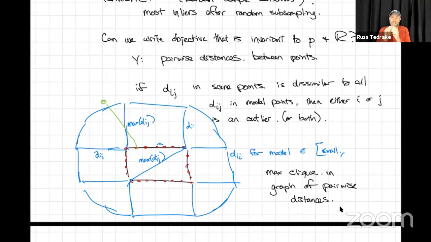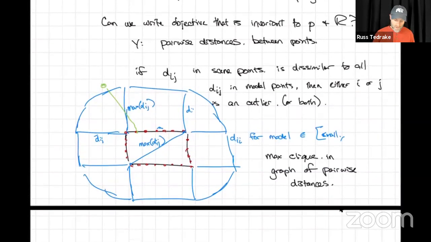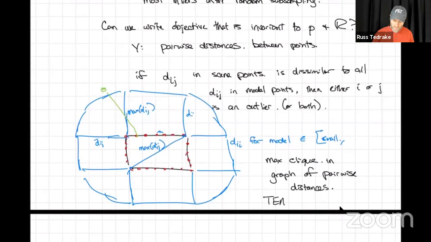So if you make a graph where every scene point is a node in the graph, and you write an edge with its pairwise distance, and then you label the edges as either being inliers or outliers based on whether they're feasible, then your object has to not only contain points that are by themselves not outliers, but it has to make a whole set of points, which would be a clique in the graph. That's an expensive computation, but it's a cool computation, and I think it's worth exploring more. I saw that for the first time in an algorithm called Teaser by Luca Carlone and company and Heng, who are at MIT.